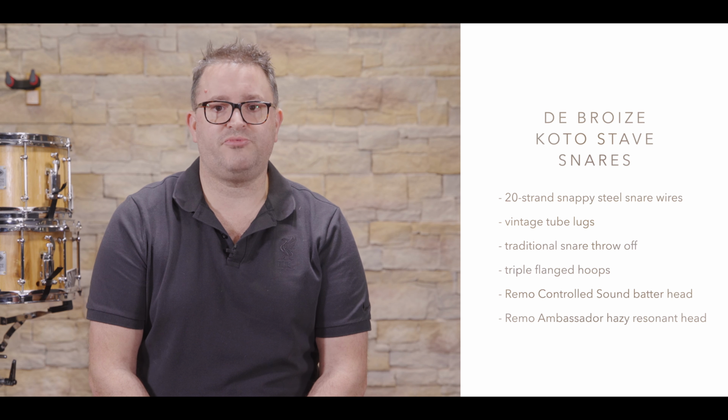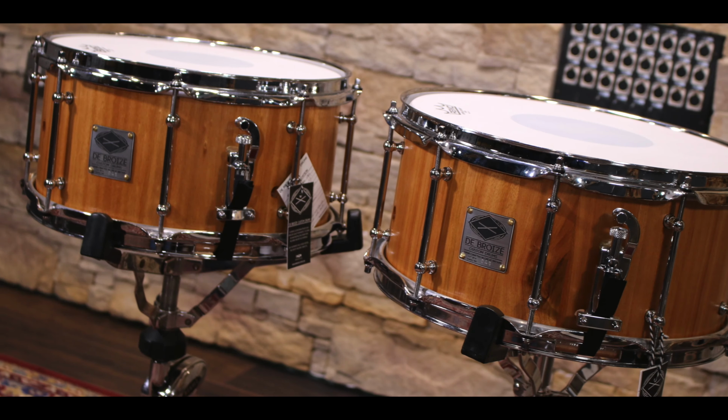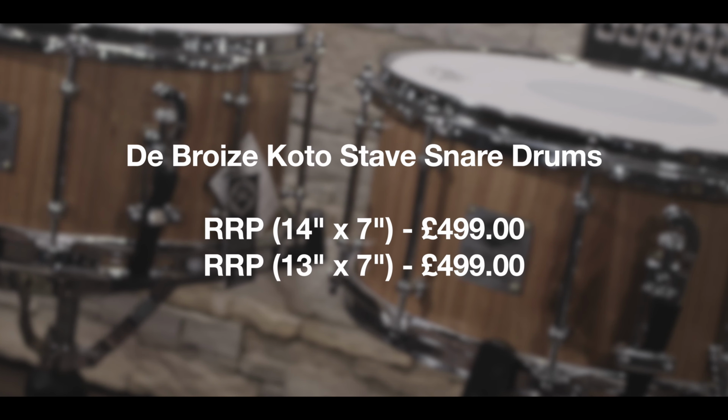They are furnished with Remo controlled sound batter heads over Remo Ambassador hazy resonant heads. Both drums have a UK retail price of £499, but before we go any further, let's take a closer listen and then come back for our thoughts.